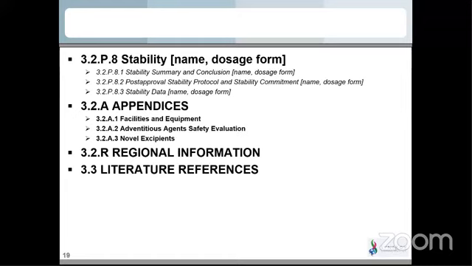The literature references section for Module 3, I have very rarely ever had a literature reference in this section. The most common thing that I have ever provided in this section is if a method is published that is not part of a standard pharmacopoeia, but it is the basis for a method that we are going to be using, then we would put a copy of the literature reprint in this section. If you don't have anything to include in this section, again, you just leave it out.